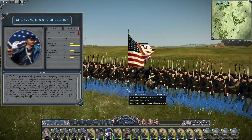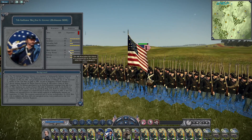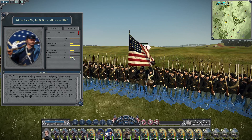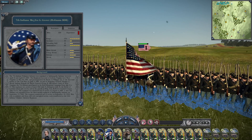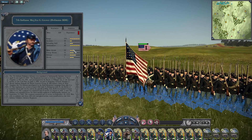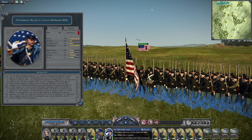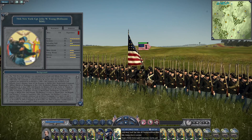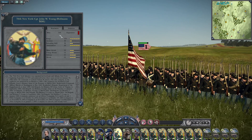We've got the 7th Indiana with low accuracy and reloading skill, but a high melee and charge bonus at 12 and 14, and a defense of 15 — though that morale of 7 is certainly a danger. They can put a lot of hurt out there, but I think only for a short amount of time, so be careful with these guys. They're a powerful weapon but a dangerous one.